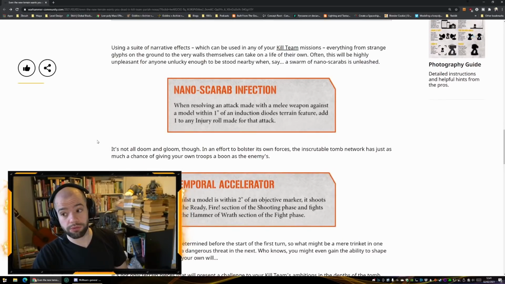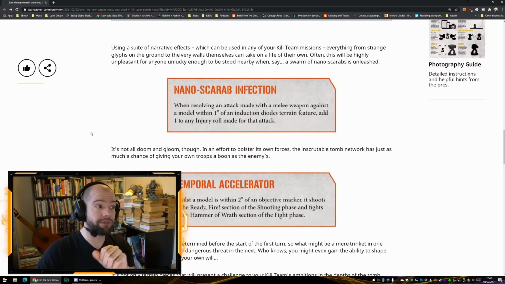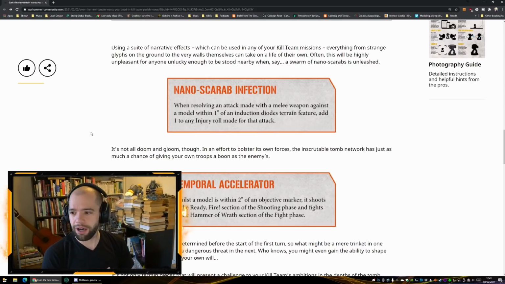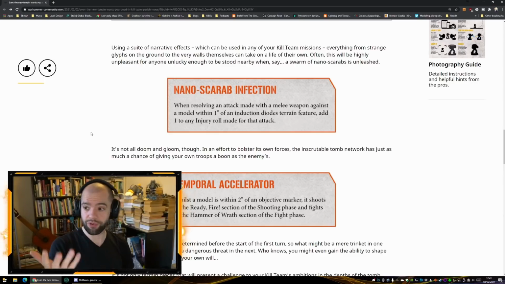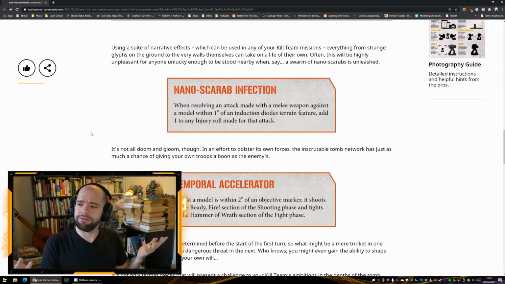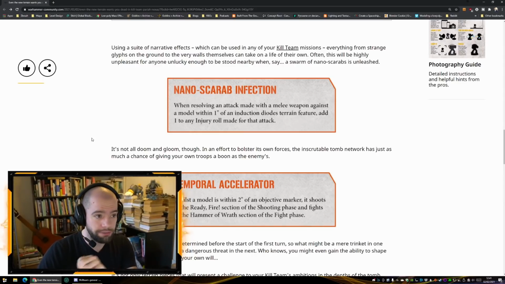Oh, rules. Using a suite of narrative effects. Okay, I think they answered that one quite quickly. If we go over to Pariah Nexus being the replacement for Arena, which it is because they no longer sell Arena anymore, there's a narrative side, much like the scouting phase is never ever used, which can be used in any of your Kill Team missions.